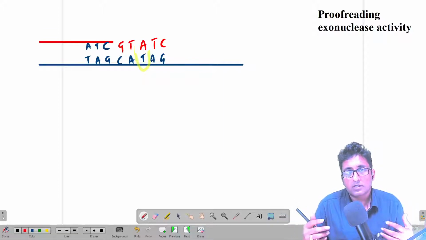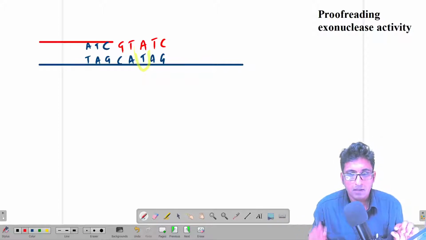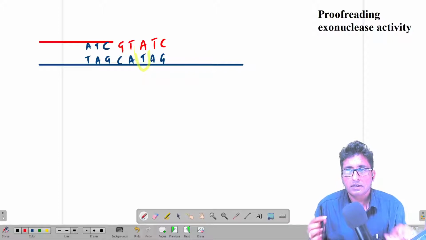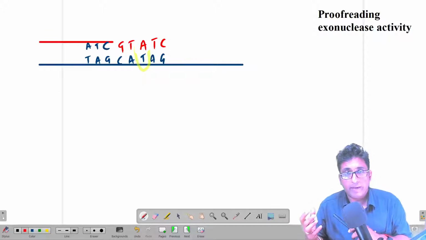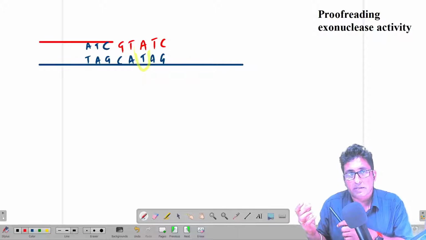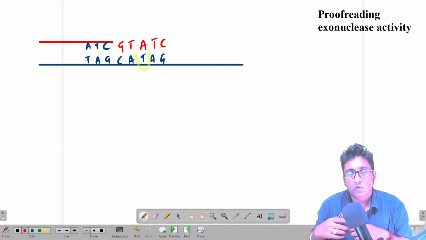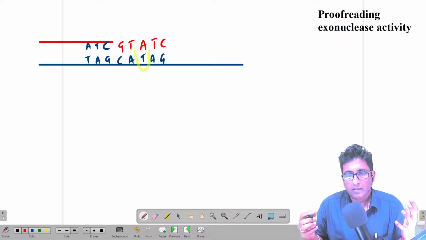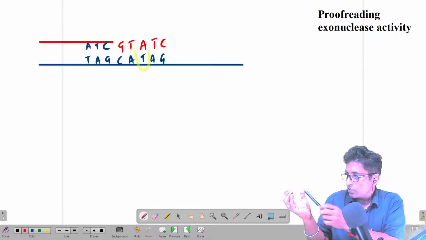You're moving backwards when we are trying to correct our own mistakes. And DNA polymerase doesn't move back all the time. It only moves back when it makes a mistake, and that is important, because mistakes should be corrected. Otherwise we are making a wrong product or a bad product, which will make the whole effort of replication futile.